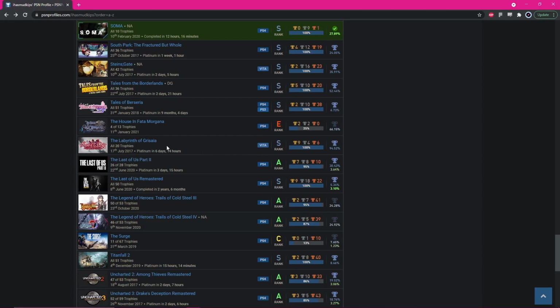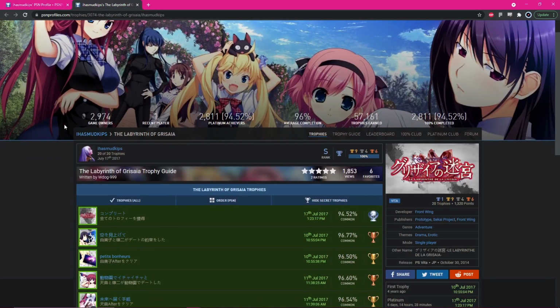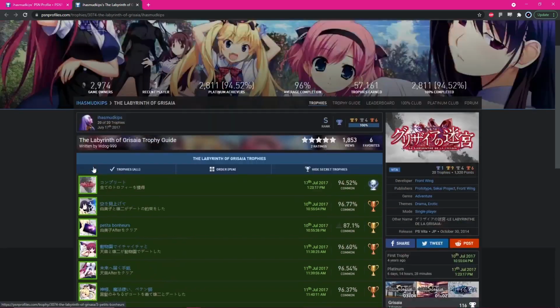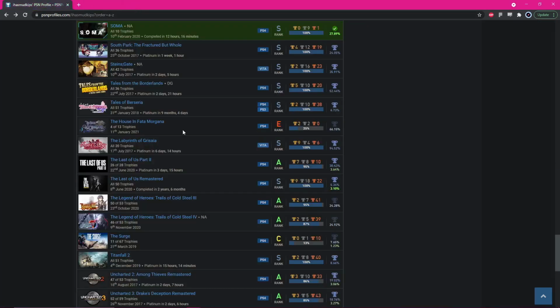We got the Labyrinth of Grisaia. I don't know, I'm not too familiar with this adventure. I have zero clue what this game is, so I can't really offer any input. Looks like probably a visual novel based on the percentage, I'm guessing.